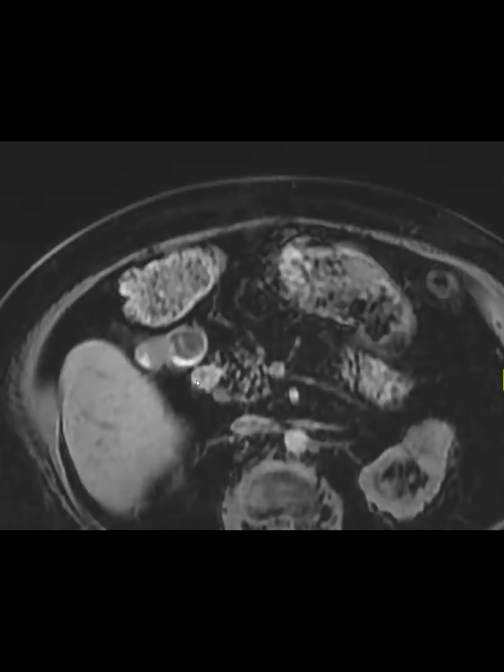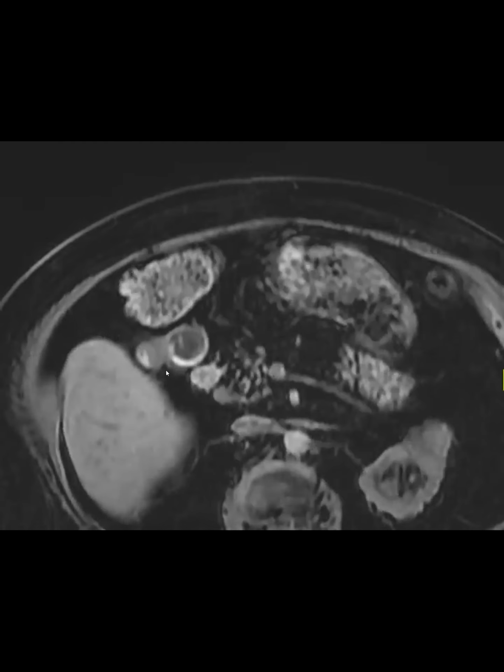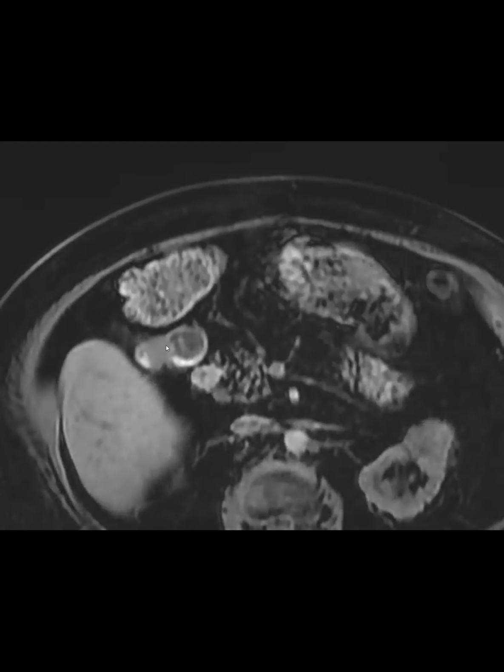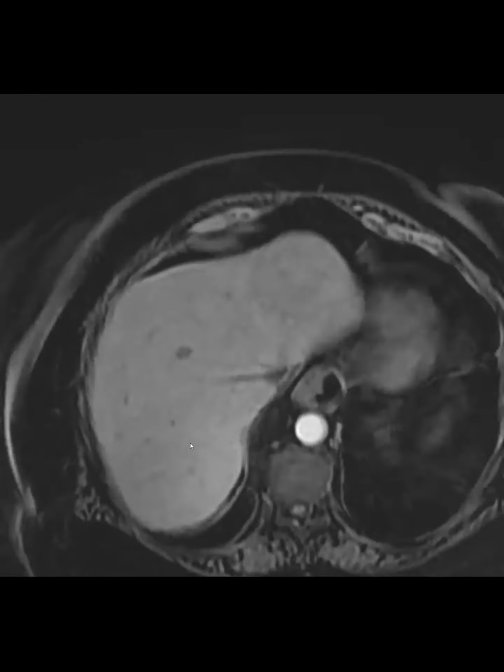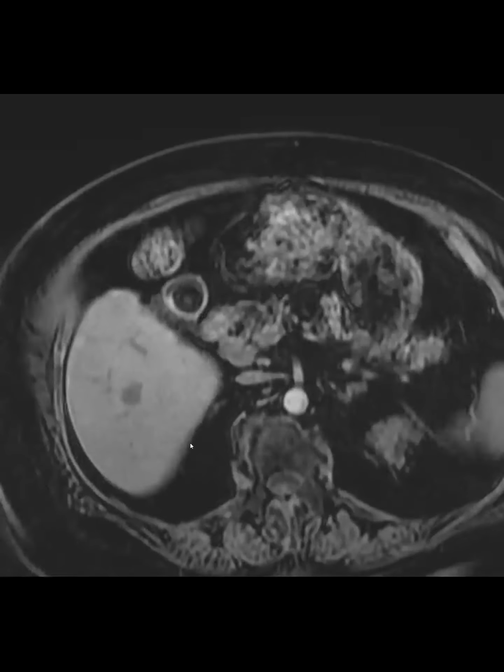on axial T1. You can see right there. You can see it's an actual soft tissue mass with a little bit of irregularity. So this is a primary gallbladder cancer. It's a little bit unusual because it's a relatively small tumor, and it didn't invade into the liver, but it did cause multiple liver mets.